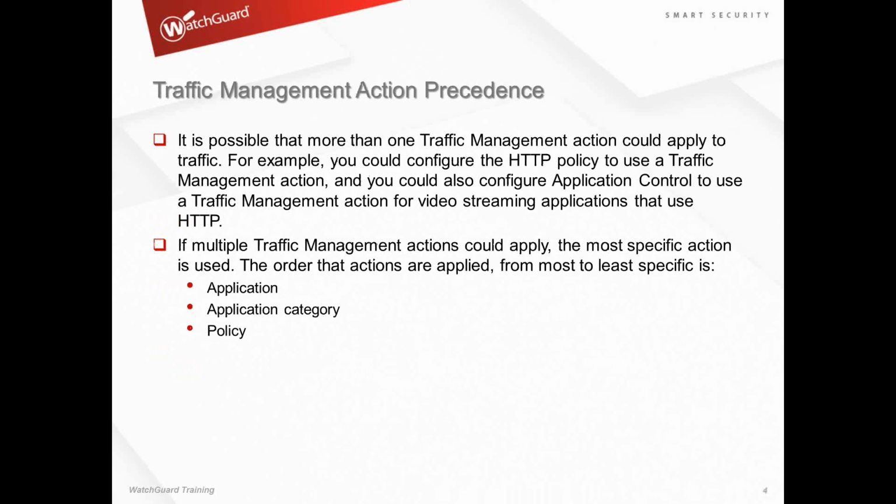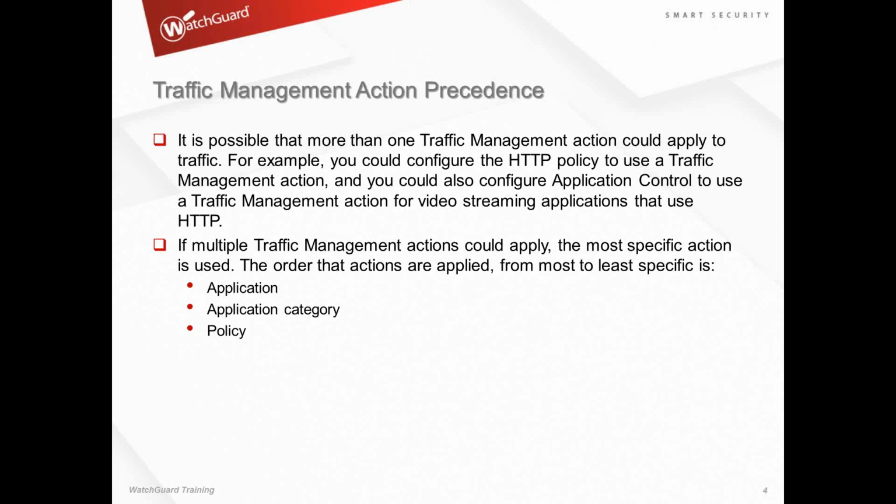Now, as we look at traffic management policies, obviously there is a precedence order. Just a couple of tips: you can configure the HTTP policy to use a traffic management action, and you can also configure application control to use an application, such as video streaming applications.